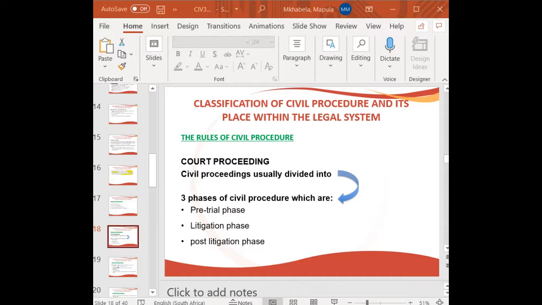Now, moving on to the litigation phase. In court, there will be an opening statement, an examination in chief, cross-examination of witnesses and expert witnesses, re-examination of witnesses and expert witnesses, and a finding of court. Now that explains the litigation phase briefly. Now the post-trial phase deals with the execution or enforcing of a judgment, costs of litigation paid by parties, rescission of an order, an appeal, and a review of the findings.